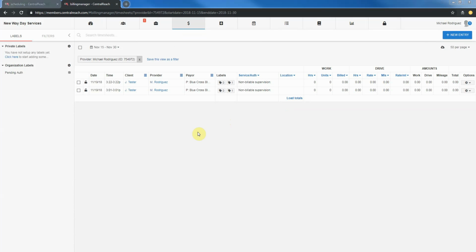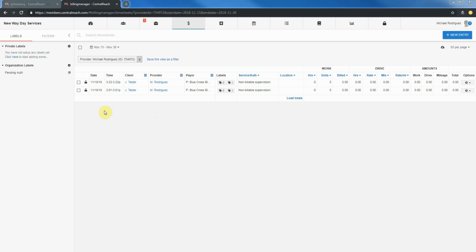After you finish saving your timesheet, this is what it's going to take you to next. This is your timesheets module. In this module, it's going to list all of your timesheets that have been saved with notes. However, just because you clocked in and clocked out and saved your session notes doesn't mean you're done converting a timesheet. You're still missing signatures. In CentralReach, you are required to provide both a client or guardian signature that is authorized to sign for the client, as well as a provider signature, meaning you will have to sign for each timesheet as well.